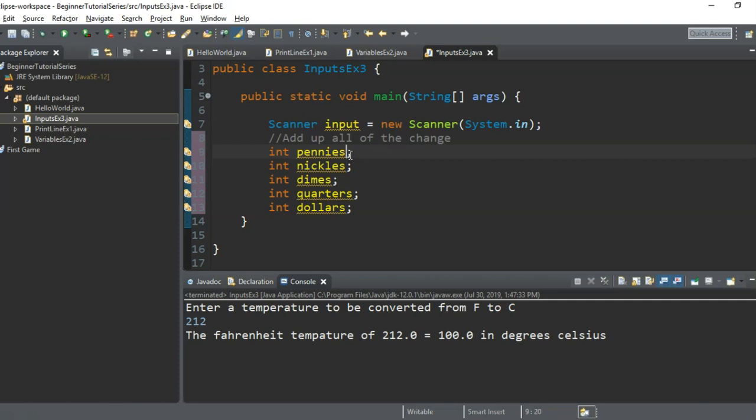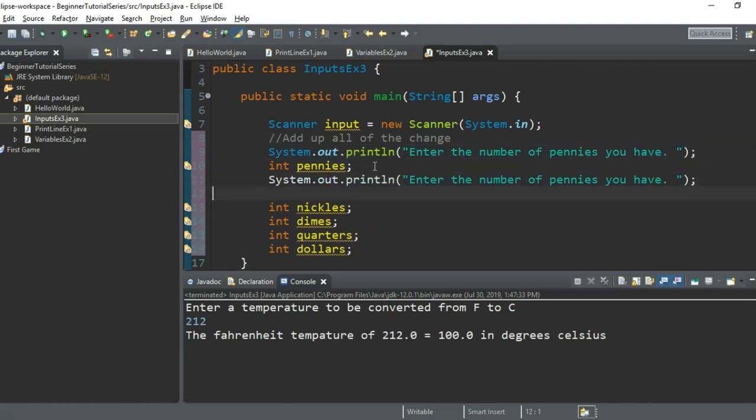We are going to have a sysout, enter the number of pennies you have, and then I'm going to go ahead and just copy and paste this in between each one of these.